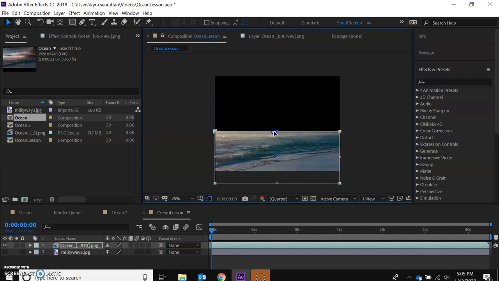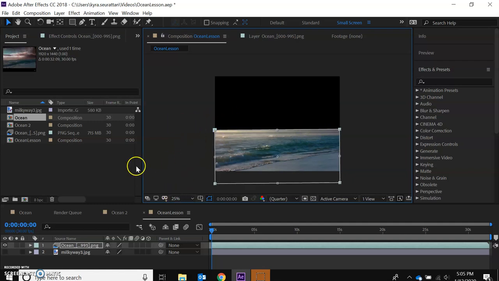And you can make masks that are all different shapes. You can make rectangles, you can make circles, you can draw a custom path with our pen tool. So the mask is a very powerful thing within After Effects. Now, one thing you might notice here is that our horizon is a little bit slanted, so I'm actually going to rotate our mask just a tiny bit, just like that.